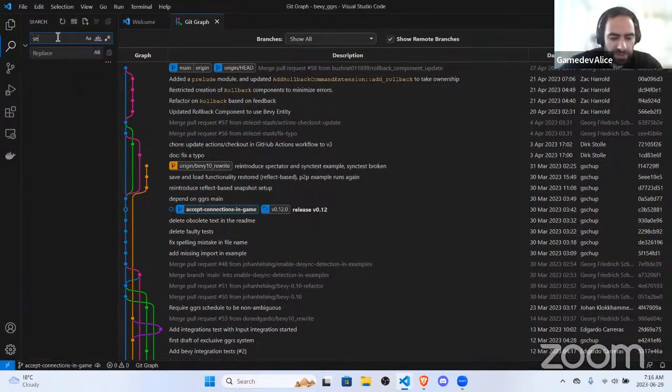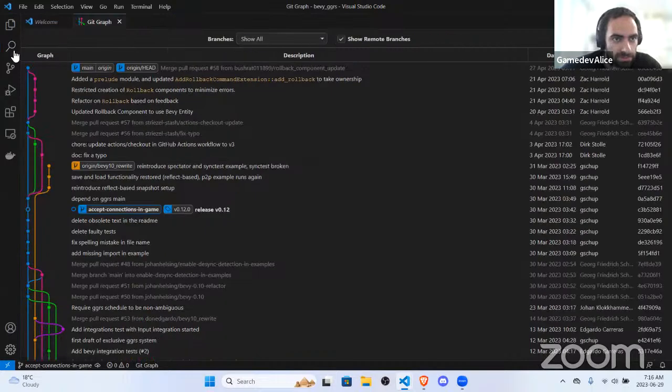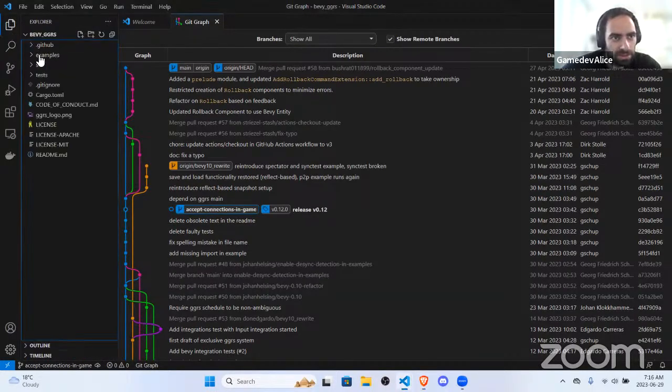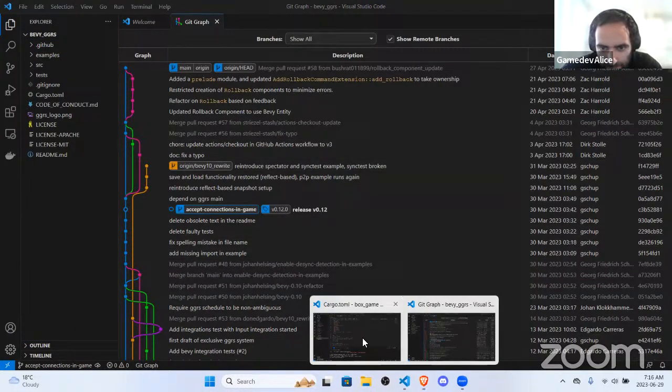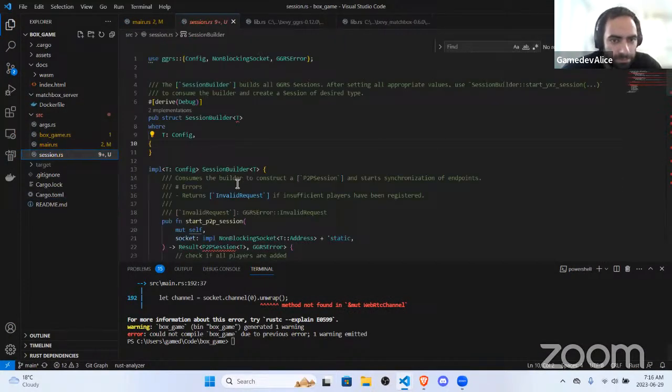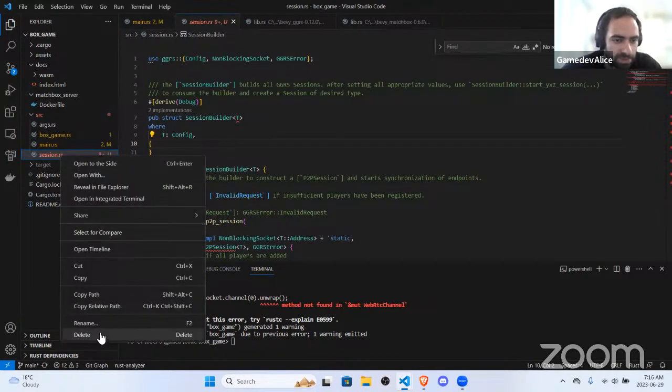Now let's look for the session builder. I know that exists here. Did we clone the wrong repository? I hope not. We can get rid of this session. Yeah, let's just do it.